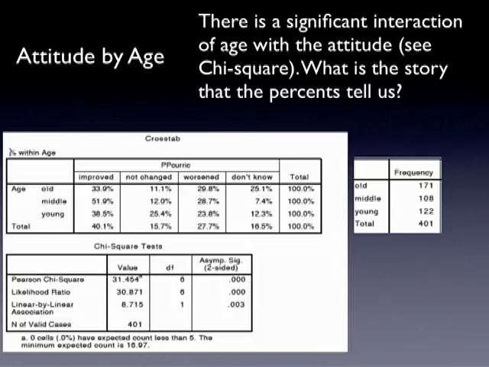It's not a simple fact, and we could probably try to interpret that by saying, for example, that maybe whether you think the curriculum is better or worse has to do with what you know about it. Old people may not know much about the new curriculum, and the young people may not know much about the old curriculum. The middle-aged people think they know everything, so that's why they are offering more opinions. And they often think things have improved, so maybe they're reporting some sort of fact. Who knows?